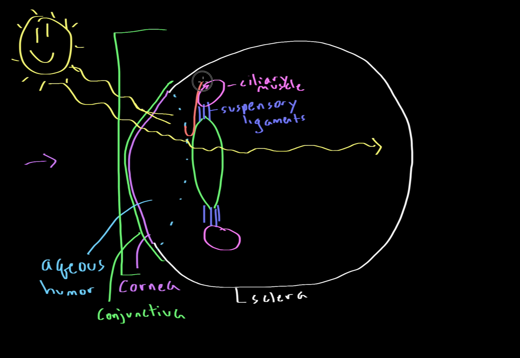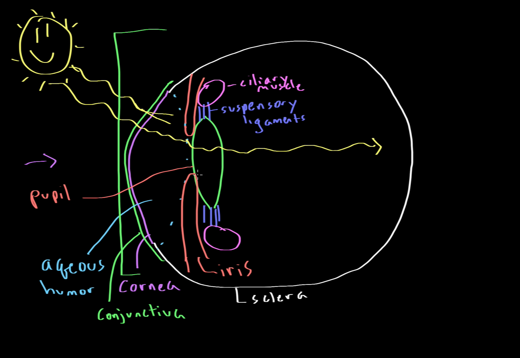The iris is actually the part of the eye that is colored. So if somebody has blue eyes or green eyes, that's because the iris is pigmented differently. The iris is actually two different muscles that contract and expand, and when they contract and expand, the size of the hole right here gets bigger and smaller. So let me just label the iris, and this hole is known as the pupil. We'll label that here. I know there are a lot of words, but just bear with me.